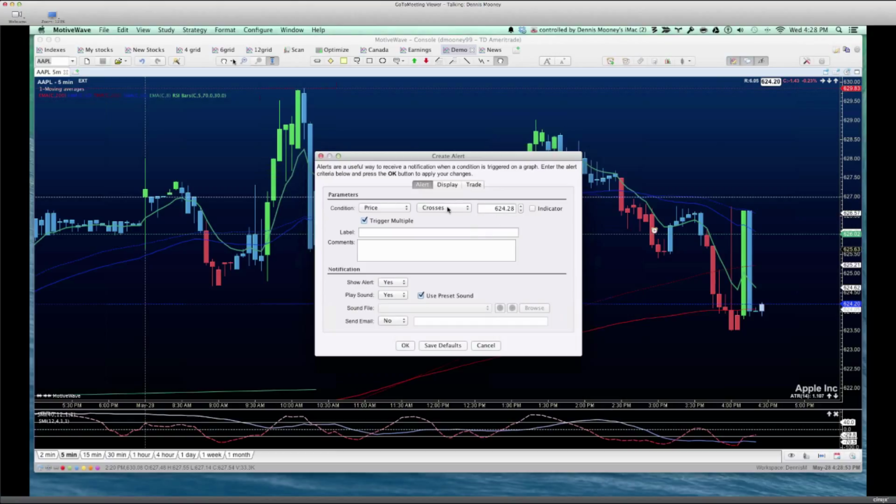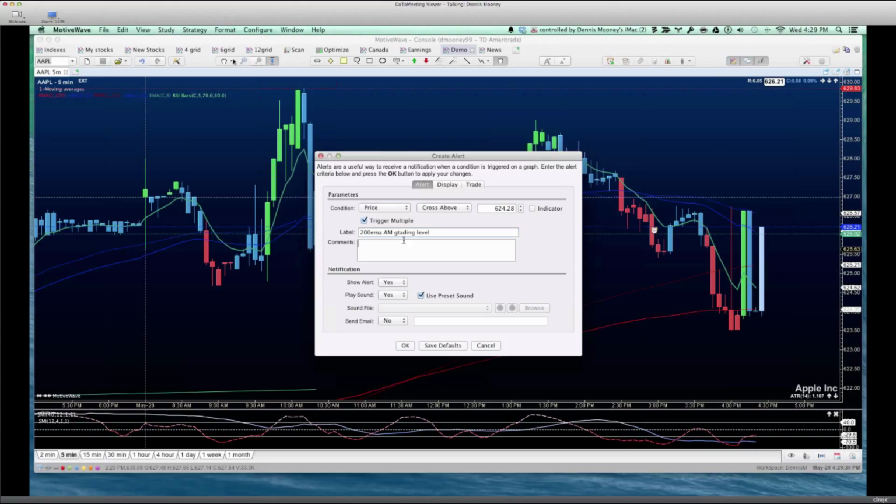That may be more noisy than you'd like, so you can just say, just trigger it for me when it goes above that. So when it crosses below, you won't get an alarm. When it crosses back above, you will until you cancel the alert. The label, you can say anything you want here to remind you later about why you set that alert. So you can say that that is the 200 EMA, for example, or it was an Anne-Marie trading level.